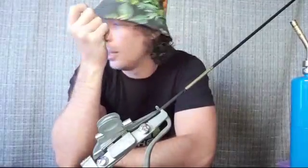But the reason why you should always number your arrows is because you might be shooting, then you notice you always get one high left, and it might be just you flicking up. It could be your miss spot. But if you number your arrows, then you could go, oh, well, it's a bit funny that number 4 seems to be hitting in that spot all the time. All the other arrows are hitting here, but 4's hitting here all the time. So you know there's something wrong with number 4. So you can go, okay, throw away number 4, go home, refletch it, just test how straight it is and all that type of stuff. So that's why you really should number your arrows all the time.